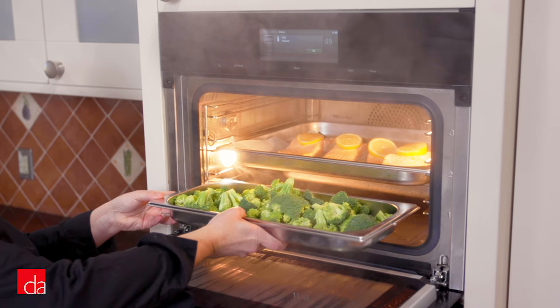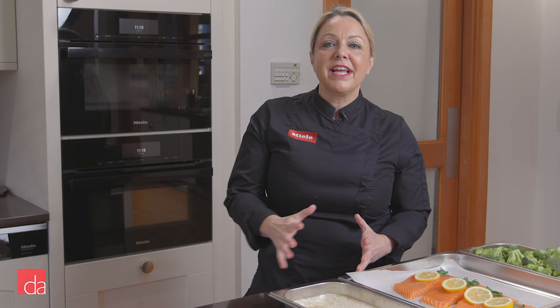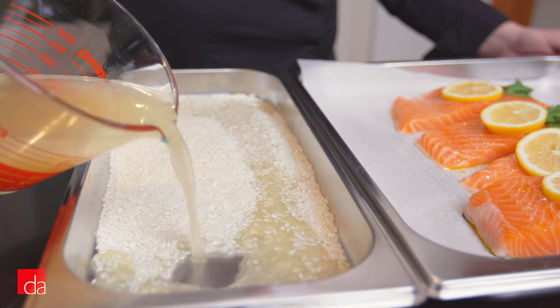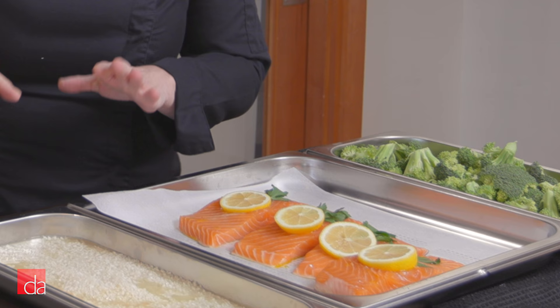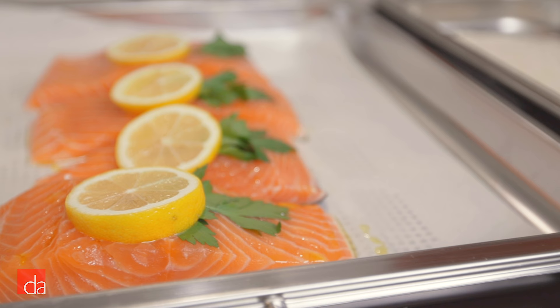Next, Mary will show us the benefits of their menu cooking system. With today's food trends, everyone loves the idea of sheet pan cooking — putting everything on a pan, popping it in the oven, and an hour later your meal is done all together at the same time. At Miele, we have menu cooking, and I'm going to show you how we're going to prepare that same kind of concept. I've got some white rice, some salmon, and some broccoli, and we're going to use the Miele combi steam oven to prepare this meal so it all comes out perfect, restaurant quality, at the same time.